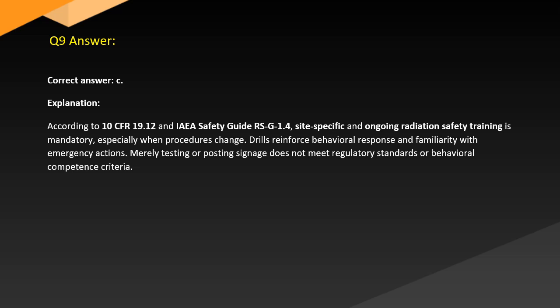Answer. Correct answer: C. Explanation. According to 10 CFR 19.12 and IAEA Safety Guide RS-G-1.4, site-specific and ongoing radiation safety training is mandatory, especially when procedures change. Drills reinforce behavioral response and familiarity with emergency actions. Merely testing or posting signage does not meet regulatory standards or behavioral competence criteria.